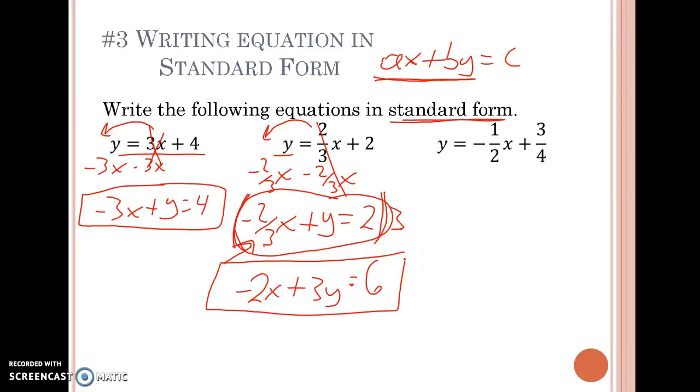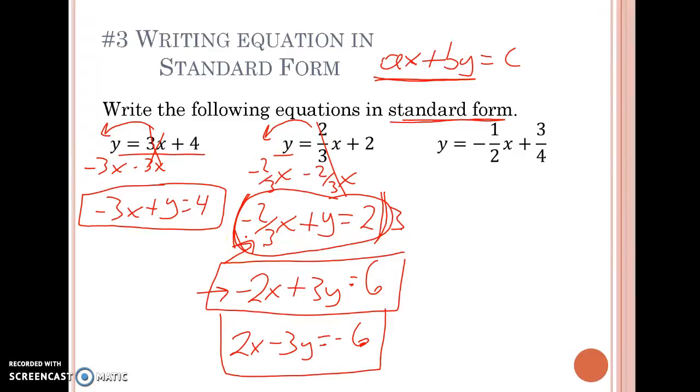There are even times when you might see this on an SAT test or an ACT test where it doesn't look exactly like that either. Sometimes they don't want to start with a negative number. They want to start with a positive number. So if we multiplied everything on both the left side and the right side of the equation by -1, then -2 times -1 would become a positive 2x. 3y would become a -3y, and instead of equaling 6, it would equal -6. Both of these answers, I would say, are good answers in standard form that we would want to use instead of an answer that is a fraction.